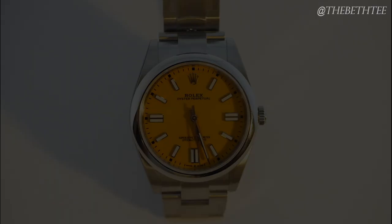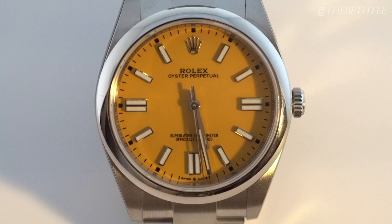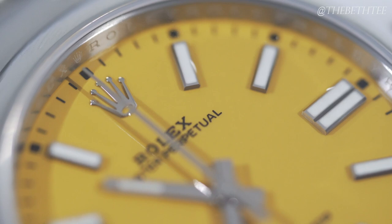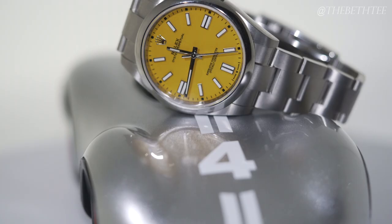I want to next get into why the yellow OP is a great piece for females. Historically, the Rolex Oyster Perpetual is an iconic watch. The famous Oyster case is a symbol of waterproofness and robustness. It was created in 1926 and became the world's first waterproof case for a wristwatch, a milestone in watchmaking history. The OP's got no complications — it strictly tells you the time, so it's a very easy and simple watch. But at that, this yellow OP isn't your common casual watch, but rather a fun standout one.